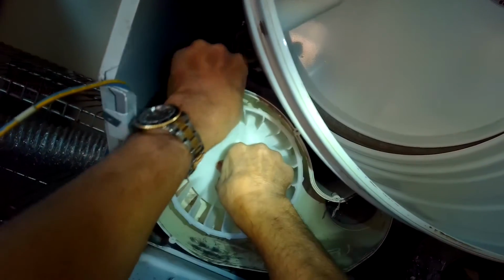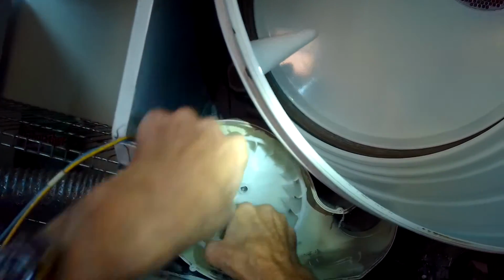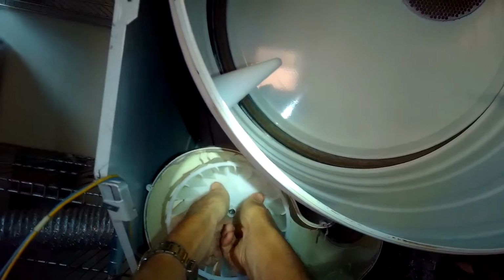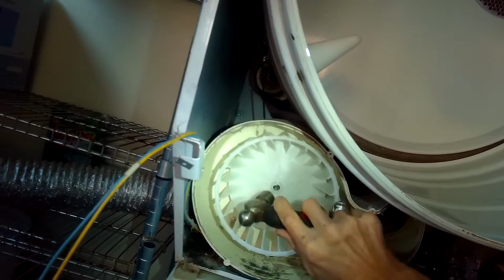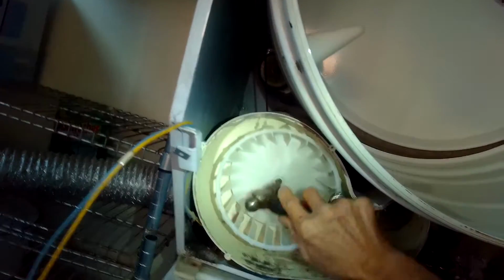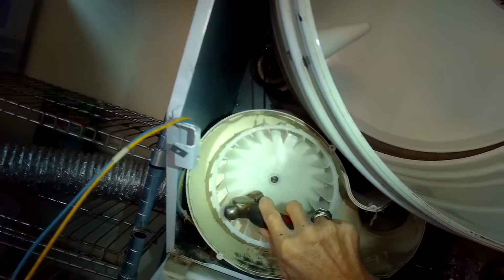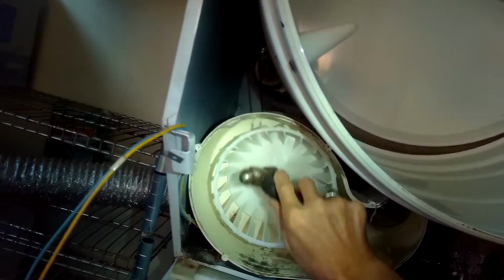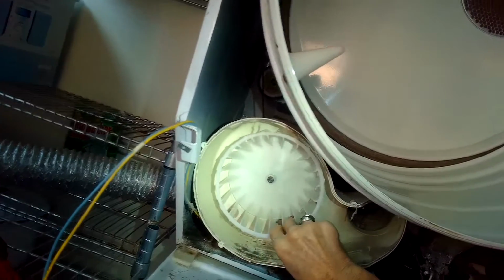You gotta line them up and then wiggle that blower wheel into position. And you may need to even push it in. I used a small hammer to get it to go in further, because I gotta get the blower wheel in far enough where the front of the motor shaft, just a little bit of it, like a 1/16 of an inch, is exposed, and that's where there's a groove that the circlip goes into.